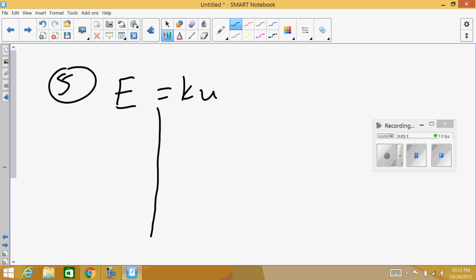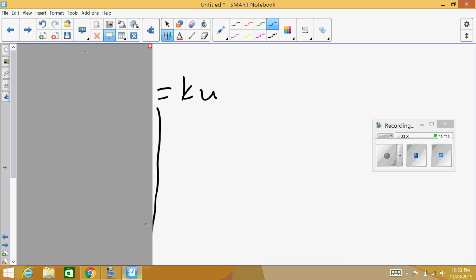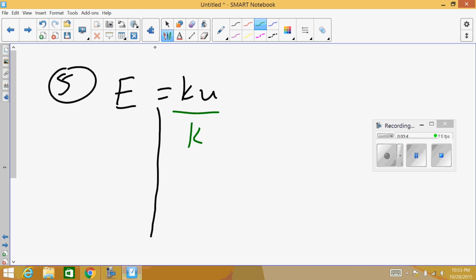Well, it's a little different just because we've got so many variables. So I look at this and I'm going to look at where the u's at. The u's on the right side. So I'm going to ignore the left side for right now. I'm going to say, well, I've got u times some number. So I need to undo that multiplication. So I'm going to divide. Well, I want u by itself, so I'm going to leave u there, and I'm going to get that k away from the u. So I'm going to divide by k. If I do that on the right side of my equation, I better do the same on the left side of my equation.